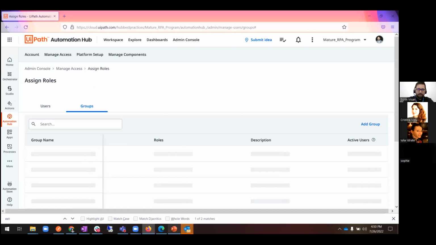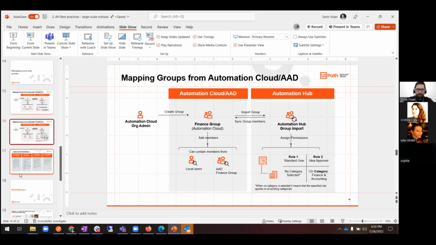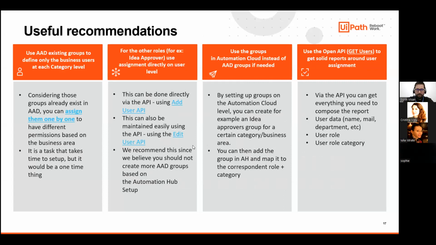To finish up, because I want to have some time remaining to spend on Q&A, let's look at some useful recommendations in using Azure Active Directory, and not only Azure Active Directory.